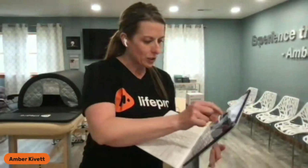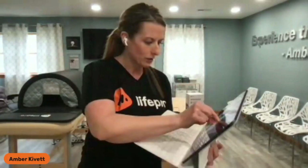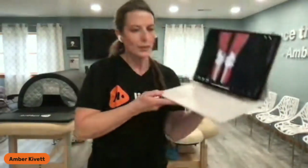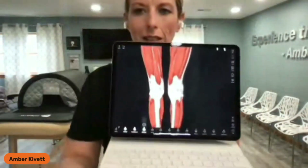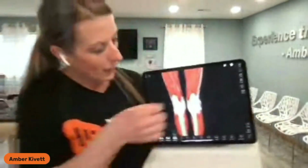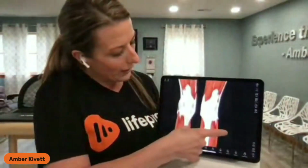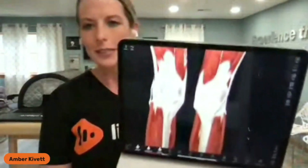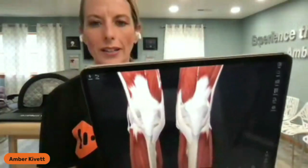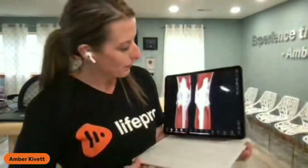When we go back into adding more and more muscles, so let's add more and more muscles. There we go. There is a lot of stuff there, guys. A lot of stuff, okay? Anything red, we can regenerate stem cells anywhere that we are having red. Anywhere that we have white, those areas don't stretch very well at all. And in fact, we tend to develop a lot of scar tissue in those areas of white. And guess what? That's what the BioRecover is made for. So it can help out with those areas of white scar tissue, those fibrous areas.